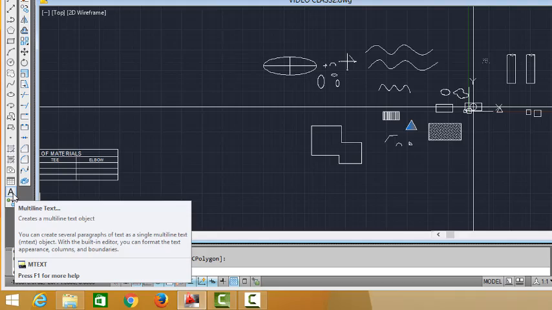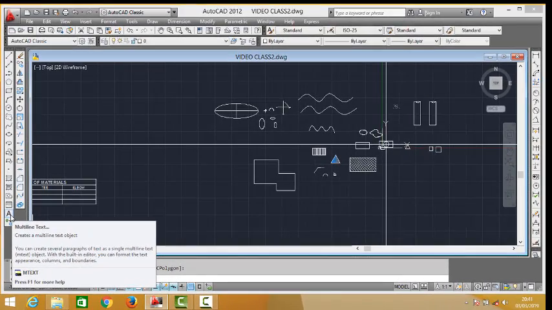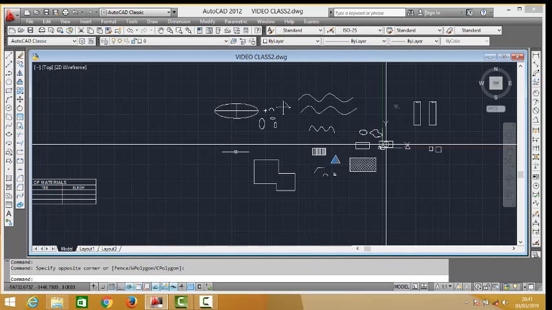Without annotation or writing of text, a drawing is useless because you won't know what the drawing is. For example, if you have a valve and a tee and an elbow, you need to write text against it showing that this is a valve. That's what we call annotation. Writing the text against the valve to show that it's a valve is what we call annotation. And that is what this multi-line text helps us to do.